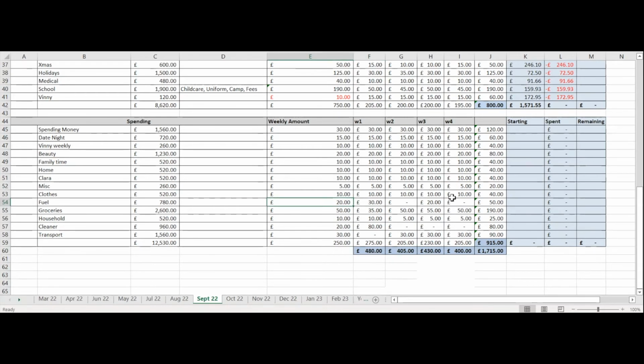I technically originally was meant to be about £20 per week. Now, because Clara's starting school and I don't need to get in the car every day because the school's at the end of the road, this doesn't quite match, and I'm not really sure how to make it match because I don't put fuel weekly, and it would be silly for me to do it because I don't really want to be going and putting £10 per week. So I kind of divided it. I do every other week, and I either do £30 or £20 depending on how I see fit, but in and around it'll be about £50 per month that I would presume I would need on fuel. So this is a little bit weird the way that this is because technically that's not what I have got.